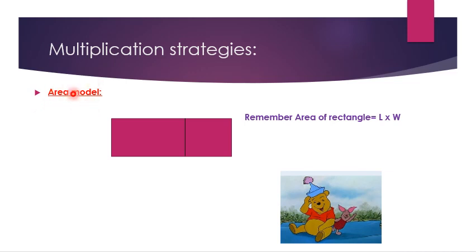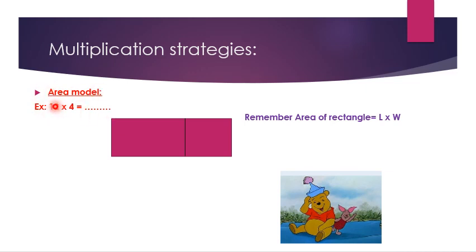How can we do multiplication using the area model? The first step, you have to draw the rectangle. Do you remember how I can get the area of a rectangle, as we mentioned in the previous year? Excellent. The area of a rectangle is length by width. Let's see our example, 12 by 4. How can we represent 12 by 4 using the area model?